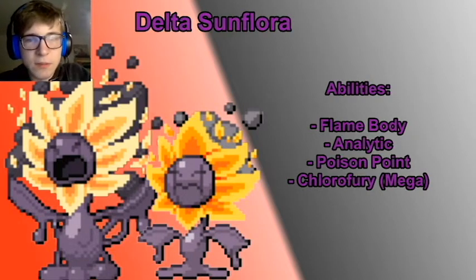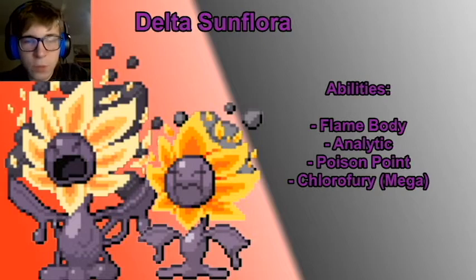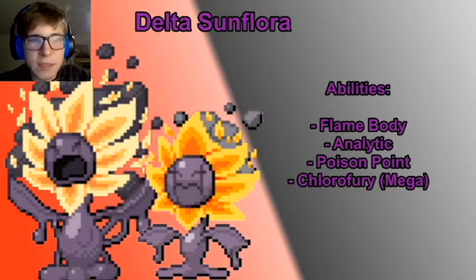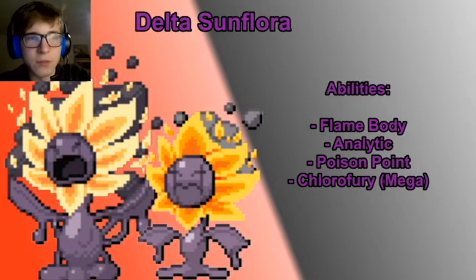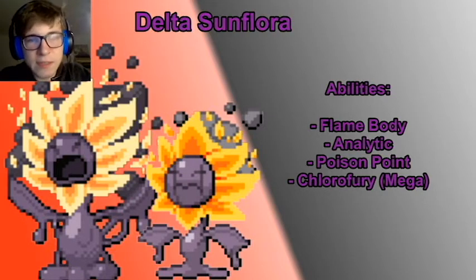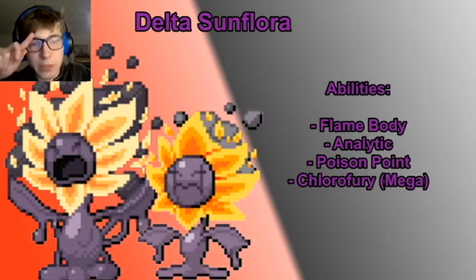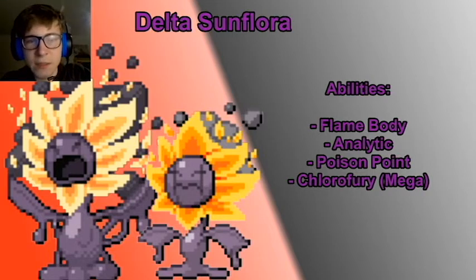But the problem is that you don't really have the bulk to take that many hits, and your typing is god awful because you're quite weak to Ground, and weak to common types like Water and Psychic. Also Rock, but Rock isn't as common as Water and Psychic are, and Ground too. They're all really common types for good Pokemon to have. So its typing is not great and its stats are not great, so it probably won't take too many hits for Analytic to work, but it could definitely be used. I think Flame Body is personally the better ability.